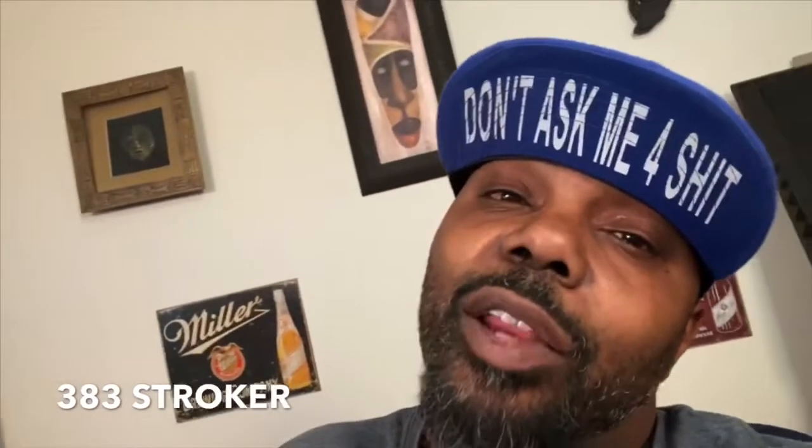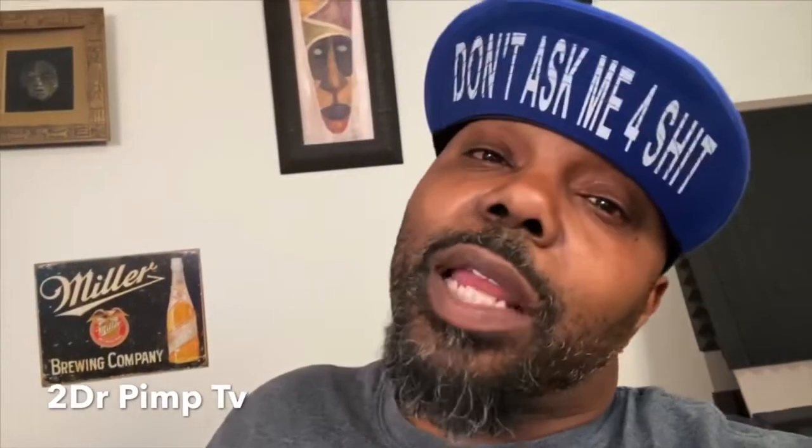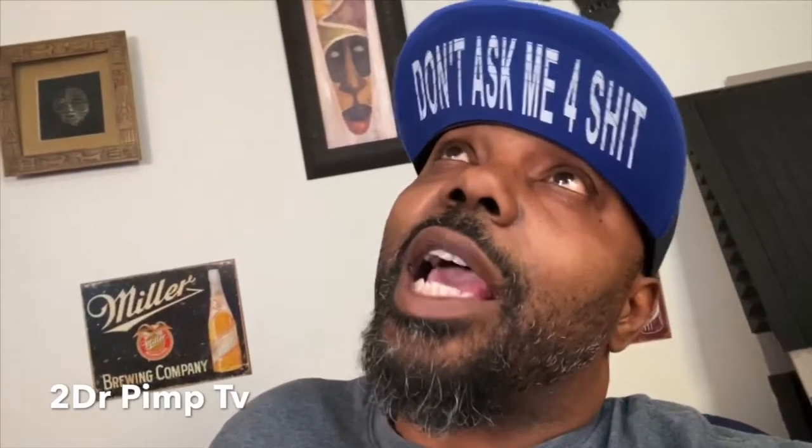I actually got a 383 stroker, so I might end up breaking that motor back down, going through it, having it rebuilt, and throwing it back into one of the trucks. I actually got two LS engines. I got one that's working right now that's in a four-door donor truck that I'm currently driving. I got that one from Arizona. So I could throw that into whatever truck I'm thinking about.